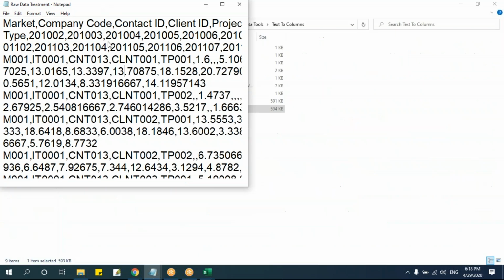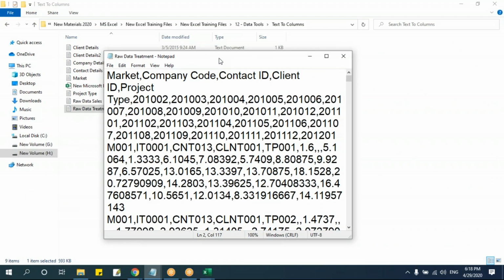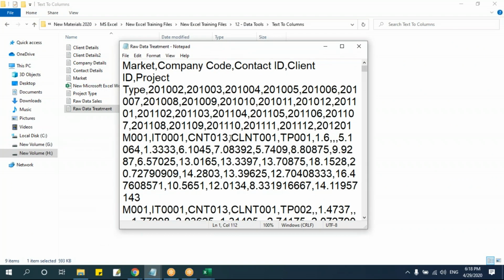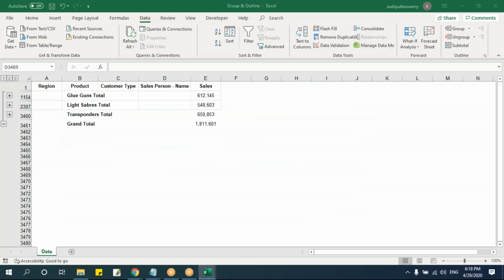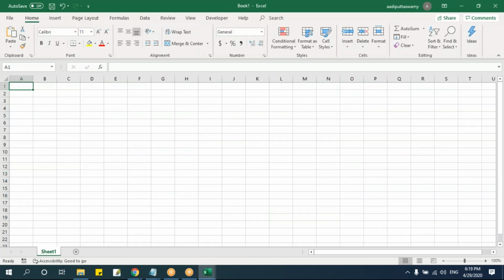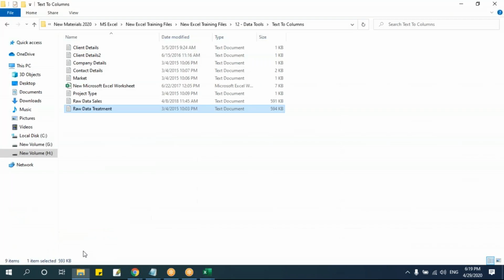So for that, we are using this text file. But when I want to do analysis, this text file has to be imported to my Excel sheet. So how to do that? I'll show you. We'll open a new Excel sheet, and we'll go to any of the txt file or csv file. CSV file is nothing but comma separated values. It is similar to your text file, but there the data is always separated by comma. But in a text file, it can be comma, or semicolon, tab, it can be anything.